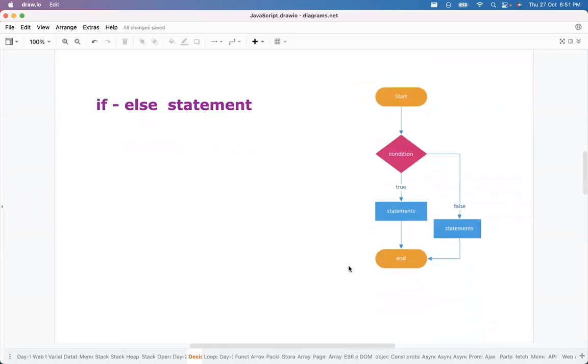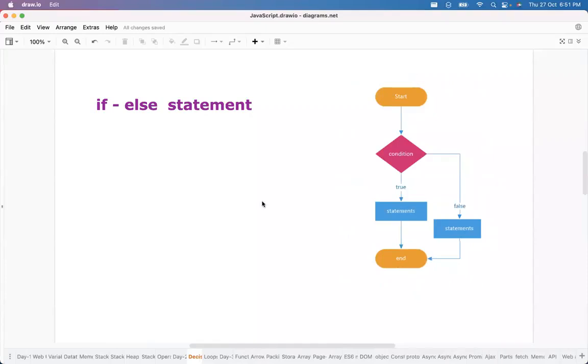Now let's come to the if else. Here what happened? Two possible outcomes are here. If the condition is true, then something is there to execute. If the condition is false, something is there to execute. So one can deal with if, the other can deal with the else. Finally, once they execute either if or else, the program will be executed successfully and reach the end.